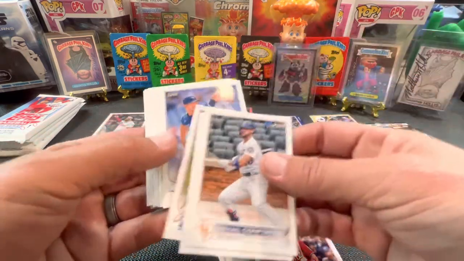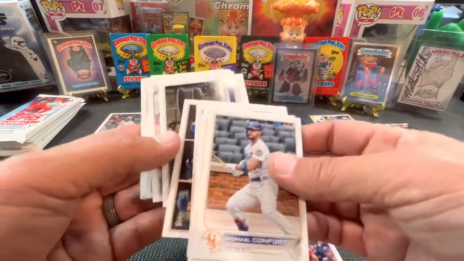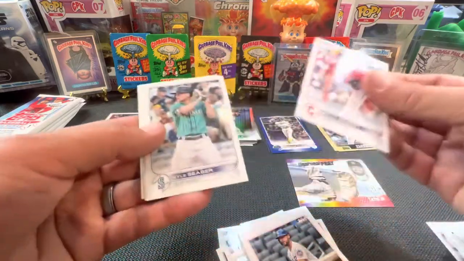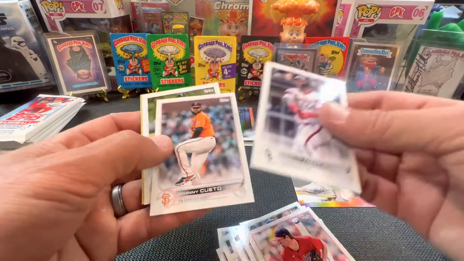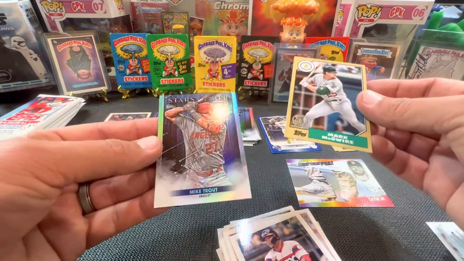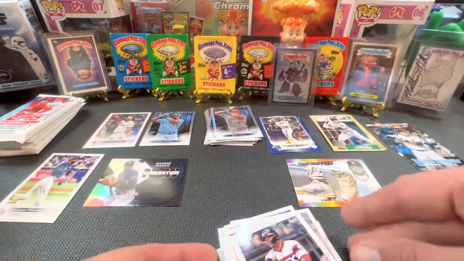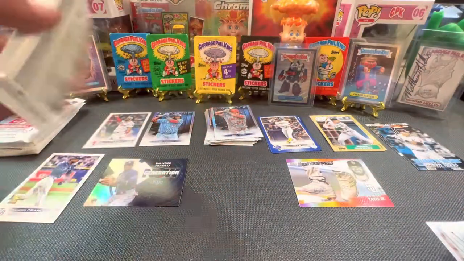Let's go. See if we can't find something else cool up in here. I have not found any autos in the Series 1. They are super hard to hit. Mark McGwire on the 87. Wow. And Mike Trout, Stars of the MLB. Cool, man. Let's go. That pumps me up. I love finding a bunch of Tatises up in there.